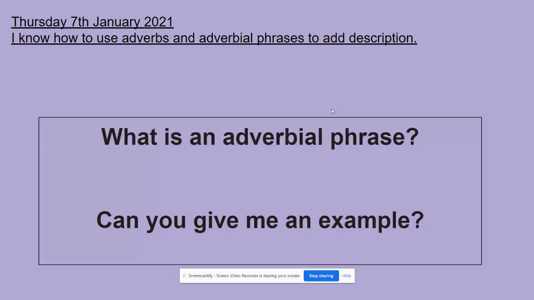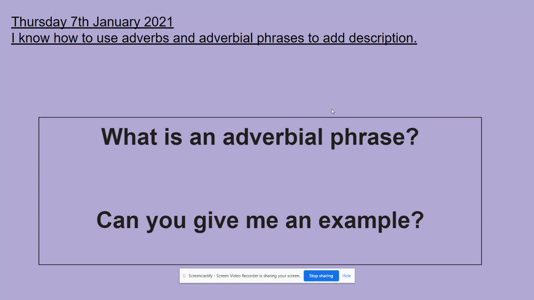Now, today we are going to be learning about adverbial phrases. Now, no one panic, because sometimes in grammar we hear the terminology, that means what the definition of words are and the names of different types of words, and we just freak out because it sounds really complicated. But you will completely understand what this is by the end of the year. Even if you don't get it this week, don't worry. We'll keep coming back to all of this.